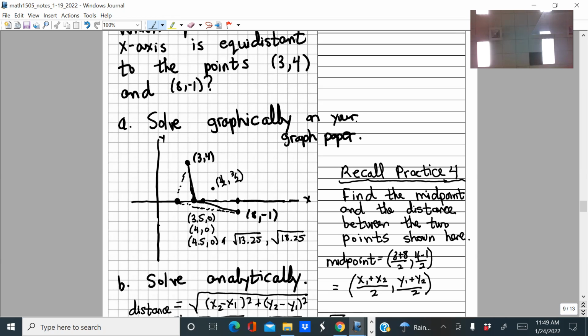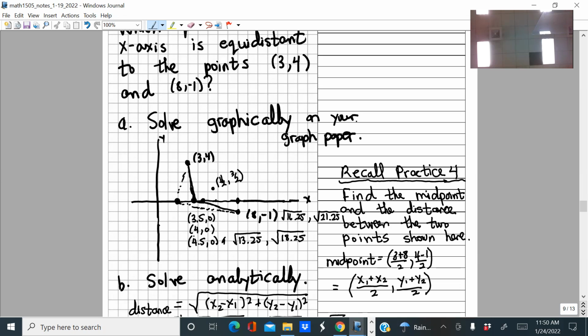For this half of the class, what were those two distances from this point to the two given points? I think one of them was the square root of 16.25, and what was the second distance? Square root of 21.25? Oh, okay. I wasn't expecting those numbers. That's why I was surprised when the people at home answered this. So we got square root of 16.25 and square root of 21.25, still not the same distance. So 3.5 is unfortunately not the right answer.